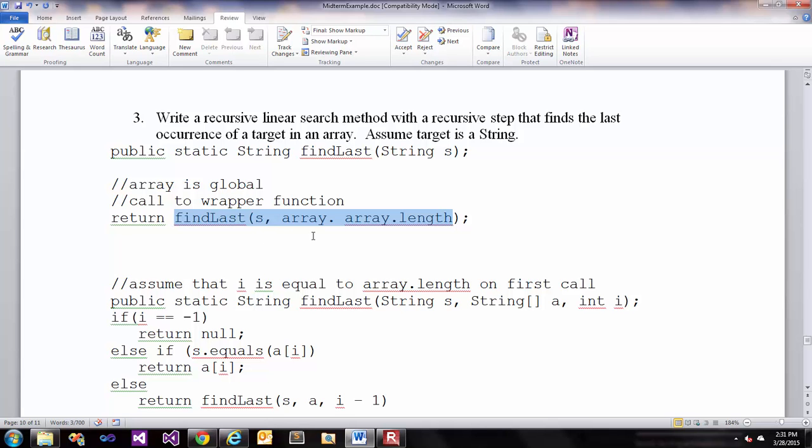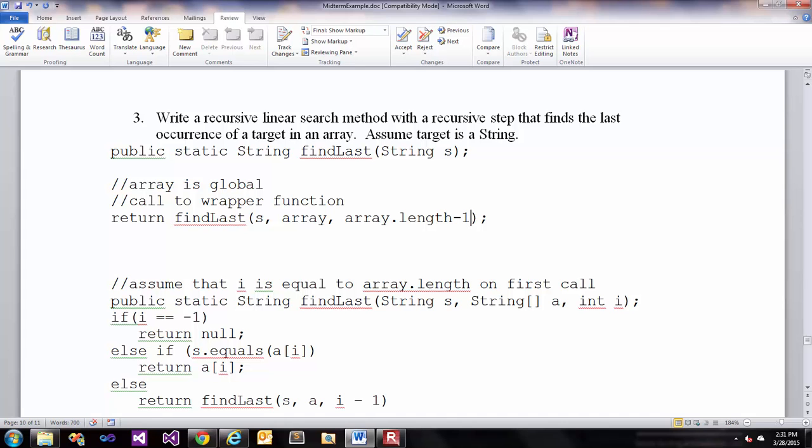Actually the wrapper function is the recursion method. In this recursive method, we pass in a string, the array that we're checking, and also our last index, which we're going to start at the end of the array. So we want to go essentially backwards in the array, and actually this is supposed to be length minus 1 because the last index is equal to that. So that's now our recursive call that we'll make every time.